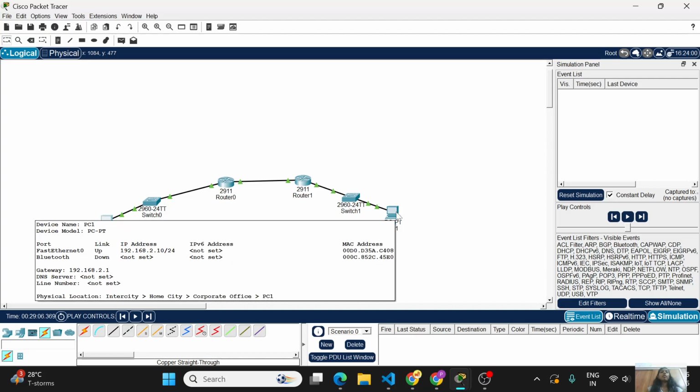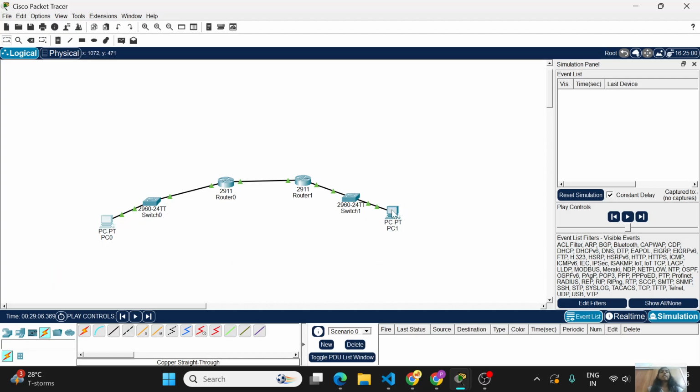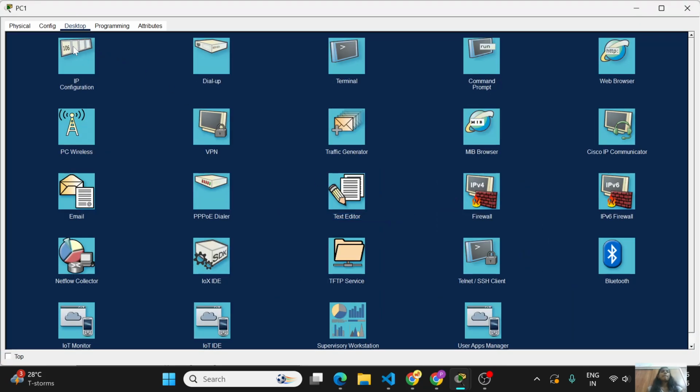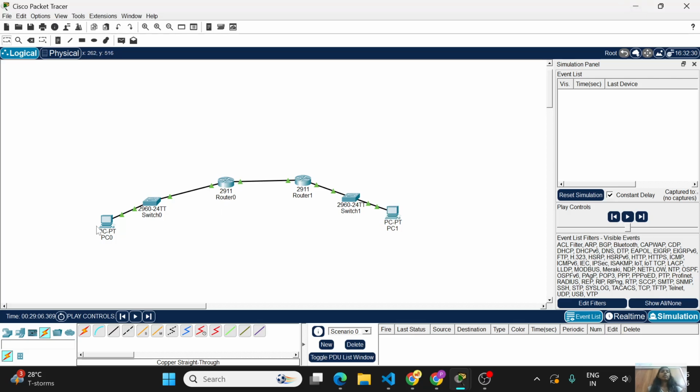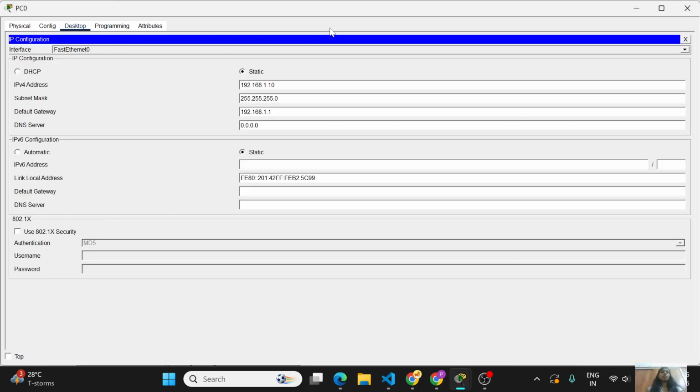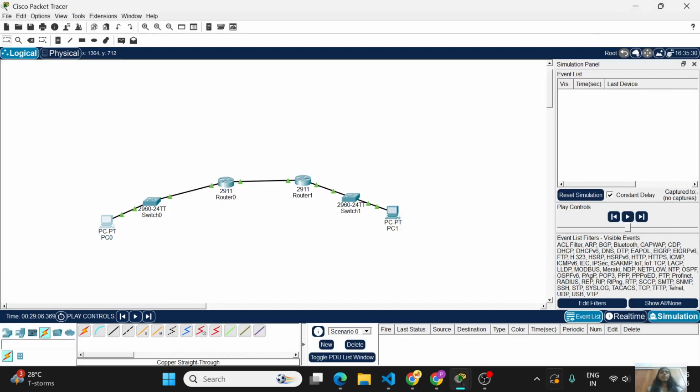Let us look into the configuration of PC-PT PC1. The IPv4 address of this has been given in such a way, and the default gateway is also given.